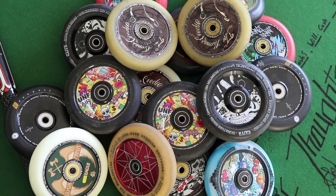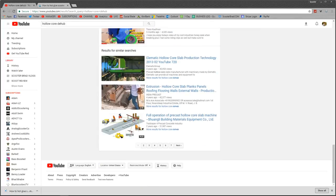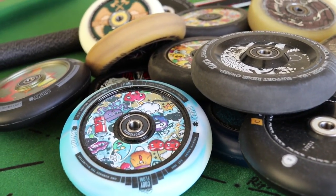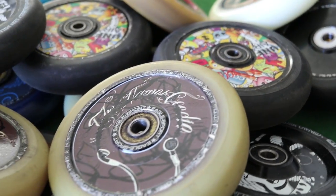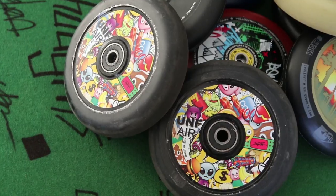Well, I mean, it is kind of hard to tell, but there are ways that you can go about researching which products are better for your riding style. Searching holocore D-Hub on YouTube, you'll typically find about 10 pages of Root wheel videos. However, you have to understand that due to the popularity of the wheel, it's obviously going to be skewed with the amount of videos that have been made about them because of how many of those wheels have actually been bought in comparison to a smaller brand like Unfair. Most people don't have Unfair holocores, but they are actually really good.